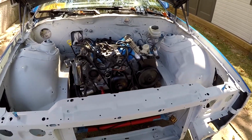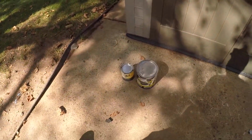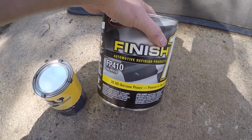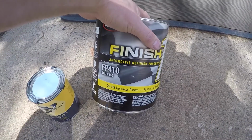To avoid this happening again, I'm just gonna use a different primer altogether, because this was a rattle can primer. This time I'm gonna use 2K high build primer. I'm gonna shoot it out of a gun. This is the same primer I used when I had the car painted and I block sanded the whole car. So this stuff sprays really good. It's thick. I didn't have any adhesion problems at all with it.